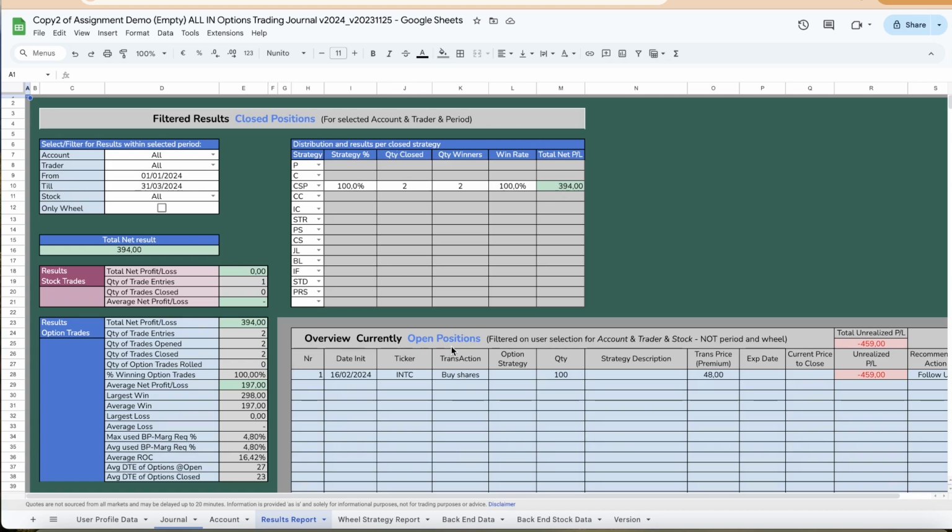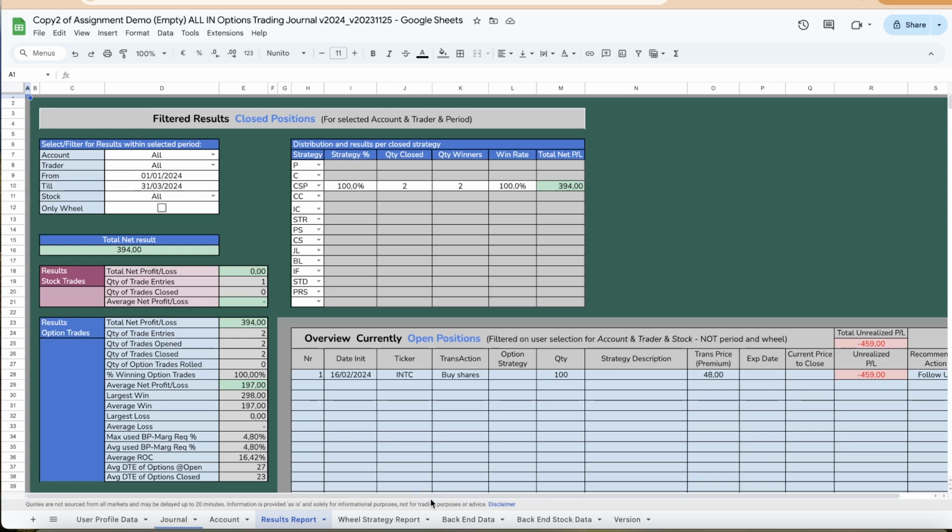And in my overview of open positions, the shares are showing here. Of course, I'm being assigned because the shares went down. So basically, I'm holding shares below the strike price for which I have sold a cash secured put. So you could say that I'm actually in a losing position. If you combine the net profit of the cash secured put and the unrealized P&L for the shares, you can see that you are at this moment still losing. This is how I enter the position at this moment once I am assigned.